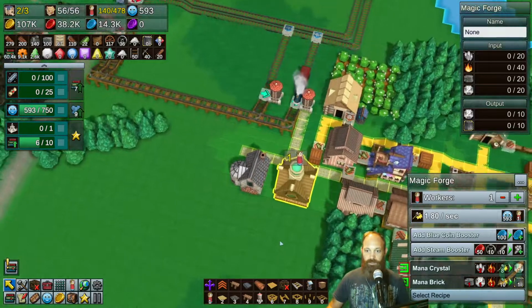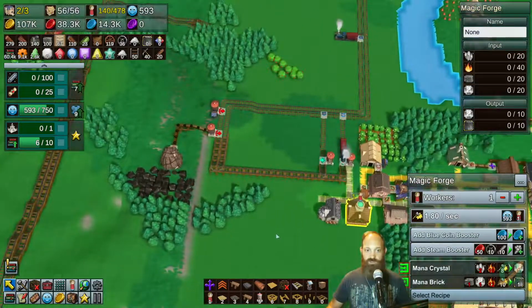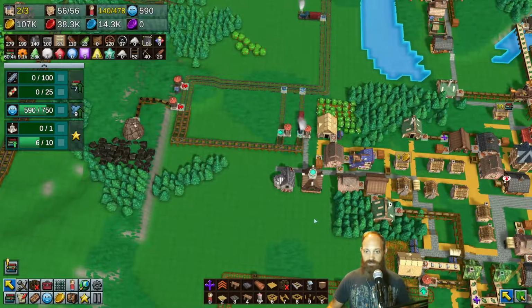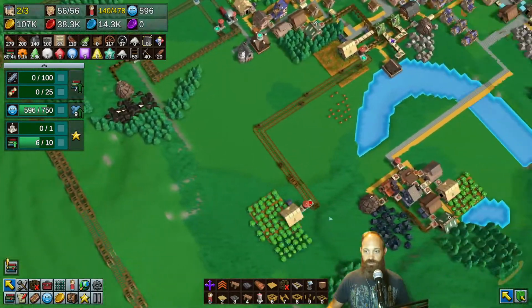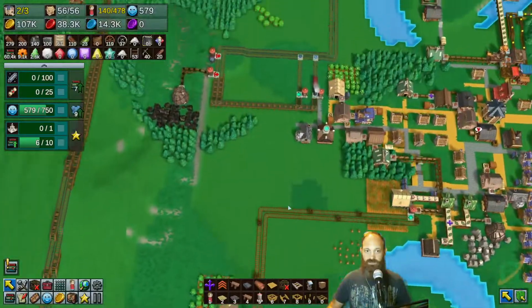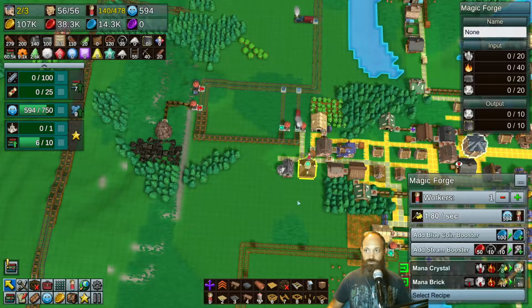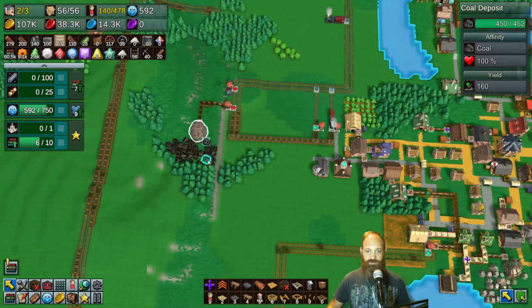Now, there's a few things to note here. First of all, we actually have everything we need to make mana crystals right here, which is pretty nice. All we need is shards, which we already have, and fuel, which we can get. I mean, there's some fuel right here.